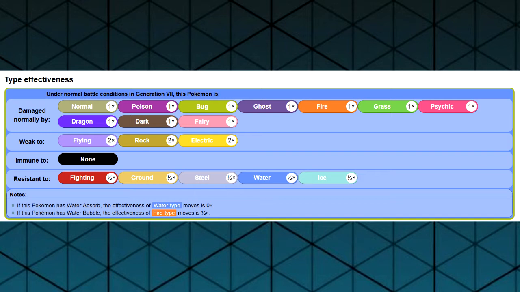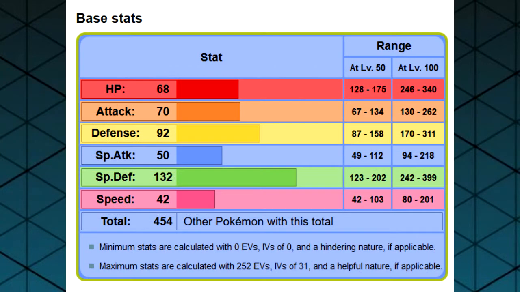But anyways, let's get into the stats, and Araquanid has 68 HP, 70 attack, 92 defense, a special attack at 50, special defense at 132, and speed at 42. So you might be saying, these stats are garbage, why is this a competitive Pokemon? Well, you see the special defense is 132, that is obviously going to be his bread and butter.